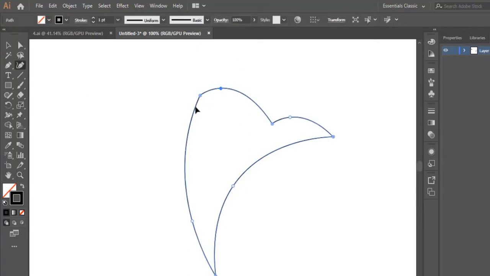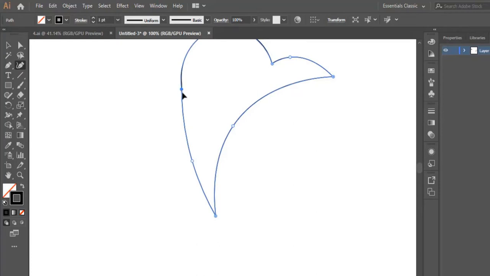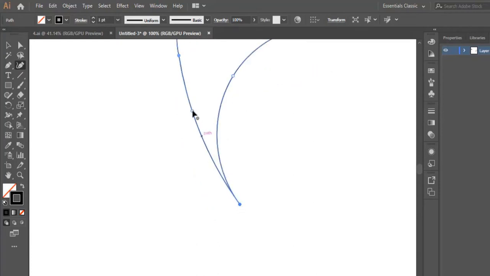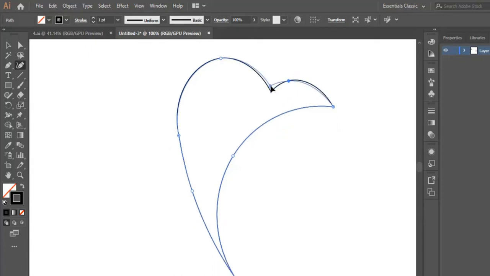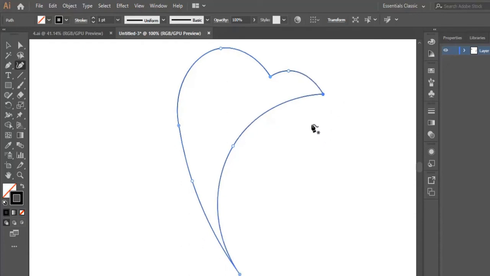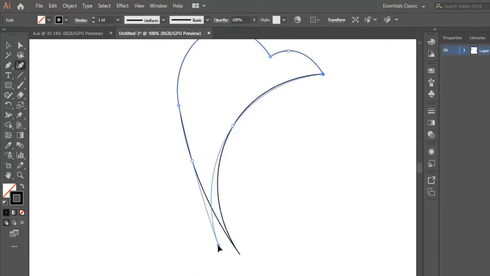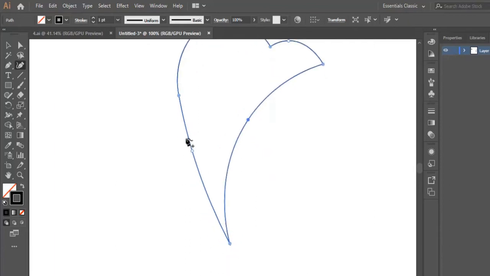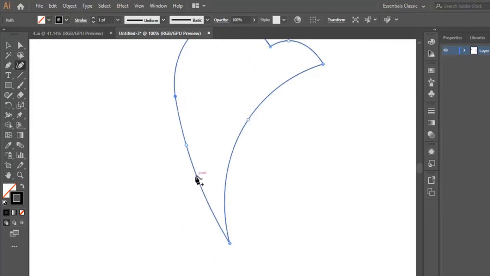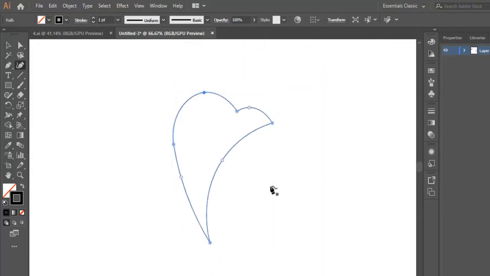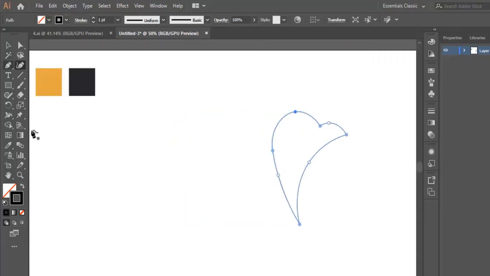And we need to adjust this shape with the curvature pen tool. We put a dot right here and we adjust its position to adjust the shape like this. Keep going like this until we get the result we want. As you saw in the start of the video, you can tell that we are making a bird design. Now we keep adjusting our design like this. We're almost there. Just bear with me for a second. Perfect. This is our bird design so far.